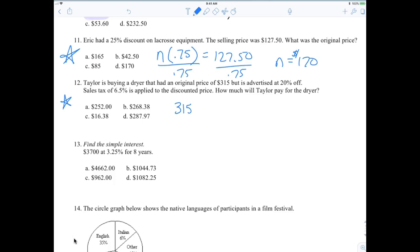80%, which is 0.8. Now, that's normally our final answer, but today, instead of just paying for the discount, I now have to add in the tax. So what do I multiply to find the tax? No, not yet. What do I multiply by? 1.065. That is my total. Now, I want everybody to write that down. Please write that down, and then we're going to talk about it one more time because that's really important.